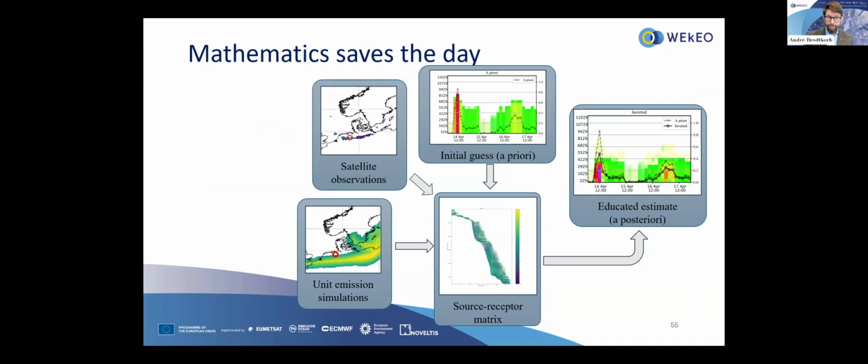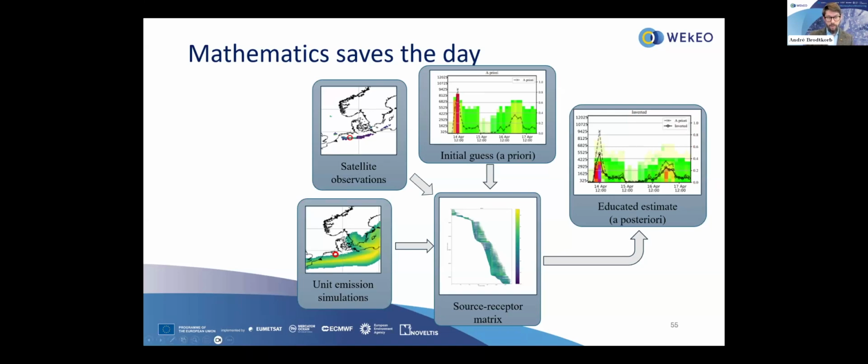So in come mathematics, a very good tool that I love. And I'm not going to show you any formulas today because they're a bit too complex to grasp in 15 minutes, but I'll give you the essence. In this graphic, we have two important things. It's the satellite images. They will give us an estimate of how much ash we think we observe, and I'll come back to why we think we observe it. And then we have some potential emissions. So these unit emission simulations, those are potential eruptions. And we want to find a combination of these potential eruptions that could explain the satellite observations we have.